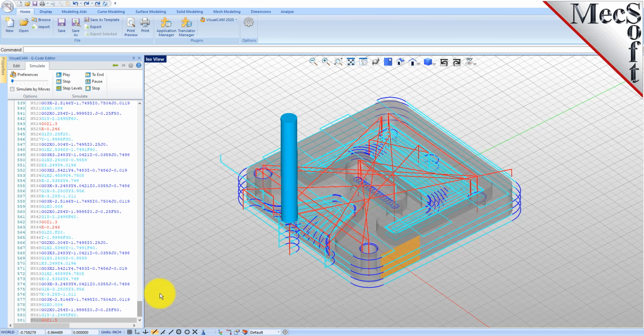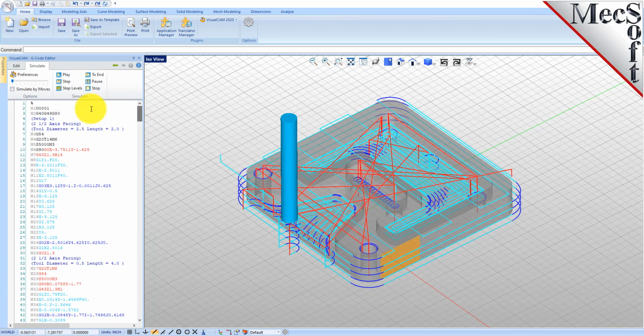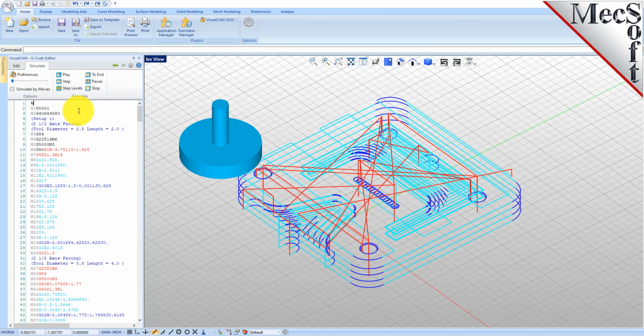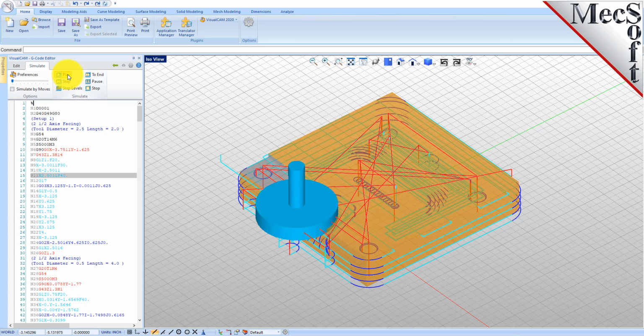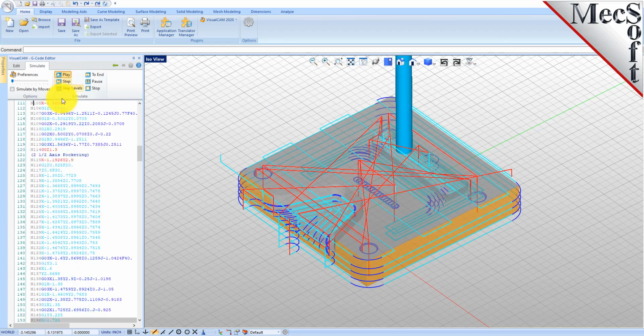As mentioned previously, you can also work your way through the toolpath motions as you work through the G-code file. You can pause the simulation to see your in-process cut stock. So go ahead and pick play. You don't have to wait for it to go all the way to the end.